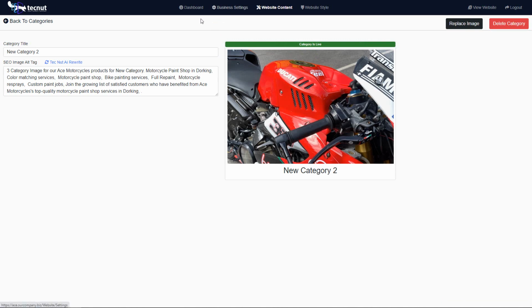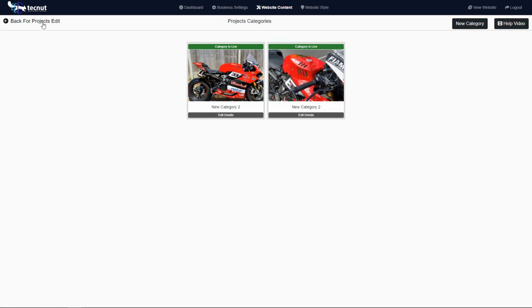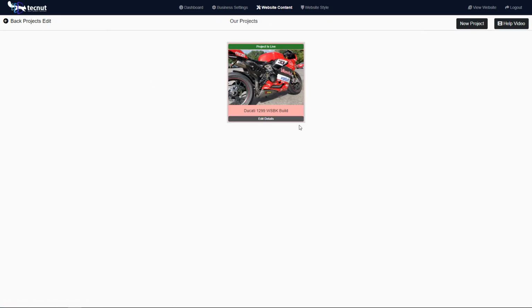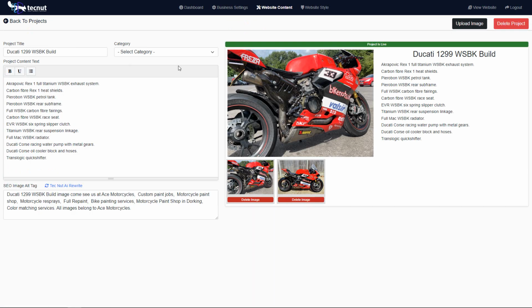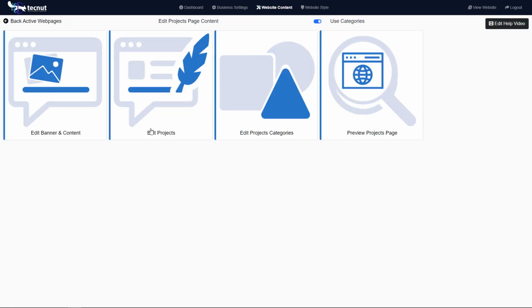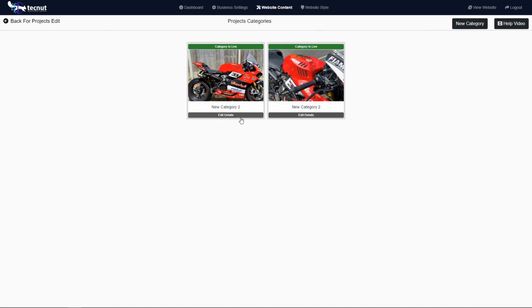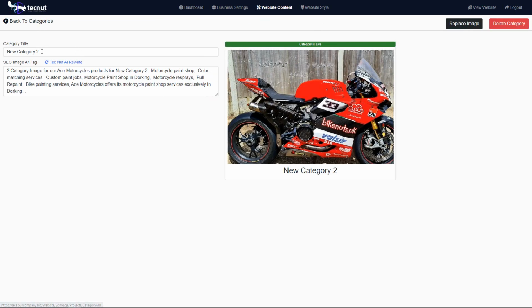Now when you've added your categories, if you go into projects, you're going to see it's red because you are using categories and this project is not in a category. Anything that shows up red, you're going to need to go in and specify what category you're going to put it in. For some reason, I called these categories both the same name, which is not a problem, but you can alter that. Let's go change it. What do we have for categories? Category 2 and 2. Let's make this one category 1.